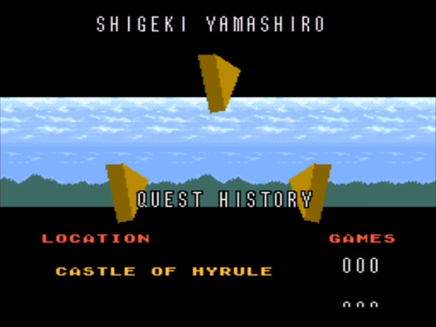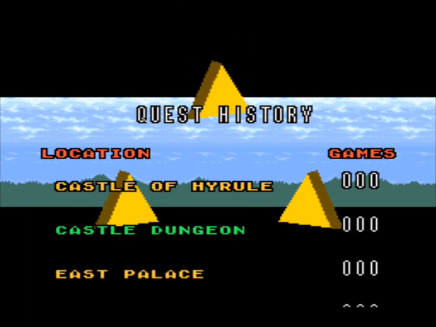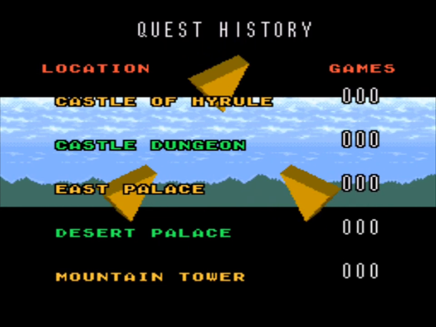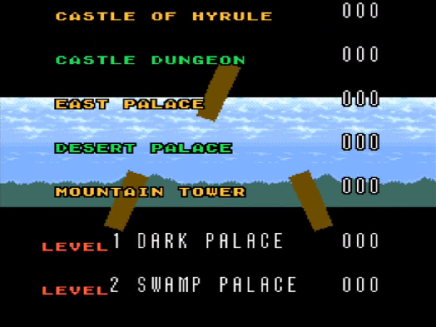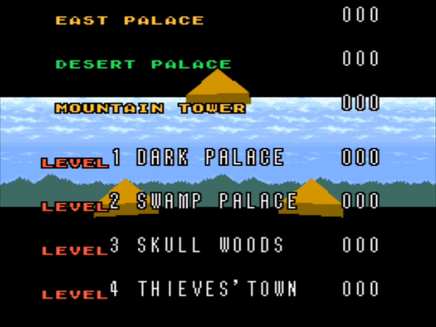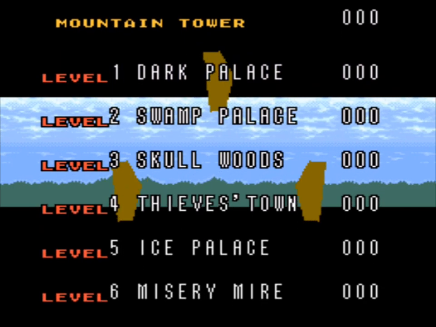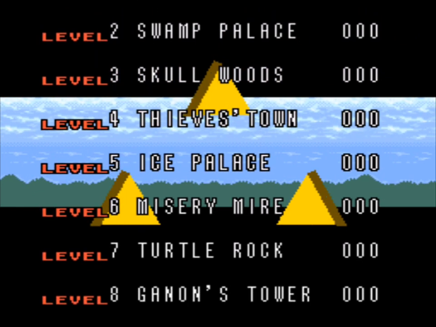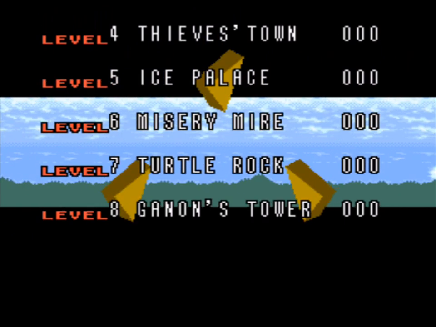Here are all the dungeons I encountered. Castle Dungeon, Castle Hyrule, East Palace, Desert Palace, Mountain Tower, Level 1 Dark Palace, Level 2 Swamp Palace, Level 3 Skull Woods, Level 4 Beast Town, Level 5 Ice Palace, Level 6 Misery Mire, Level 7 Turtle Rock, and Level 8 Ganon's Tower. We didn't die anywhere.